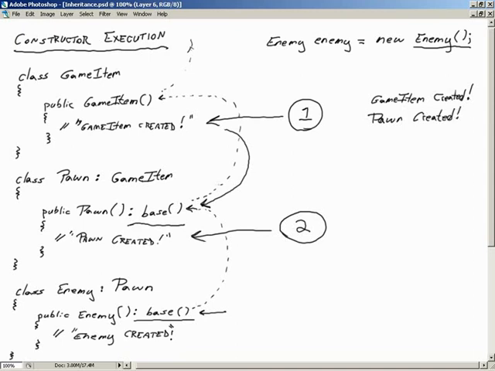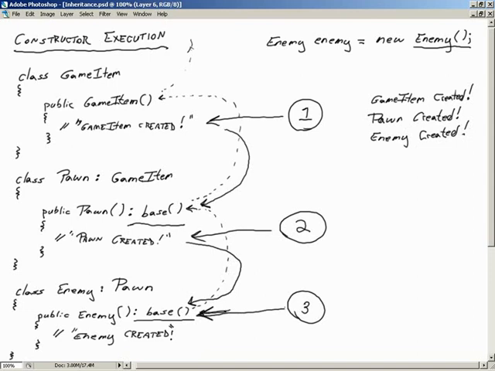All right, once the code is finished from within the constructor pawn, what happens? We go all the way back down to here. Once again, everything has been initialized. Base has already been called upon, so now we finally get to execute the code inside of the enemy's constructor. So we will see enemy created. So we'll actually see that written out as the third line. That's right. So that is, as Logan just said, the third thing.